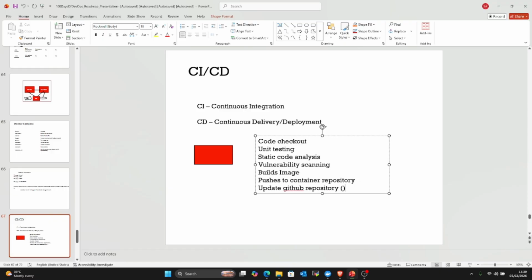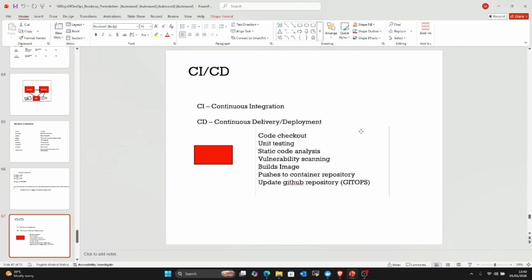But this only pertains to GitOps. So when you're working with GitOps, there's an extra step. Your CI would also update your GitOps repository. But without GitOps, in your traditional CI/CD, your CI process stops when your image has been pushed to your container repository.